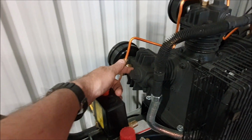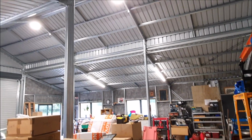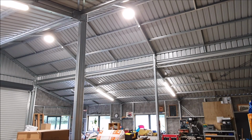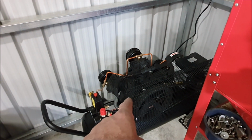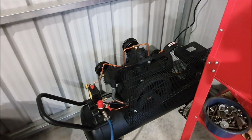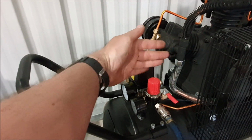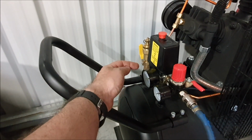One thing I've noticed is with the compressor going under load, the lighting in here flickers. So it's all actually LED lighting, I believe. And it's interfering with the drivers because of the load. And apparently that's reasonably normal. Once the continuous run valve kicks in and the load comes off it, the lights are fine. The other thing I noticed with this is this was turned around that way, which is damned inconvenient because you can't read the pressure gauge.